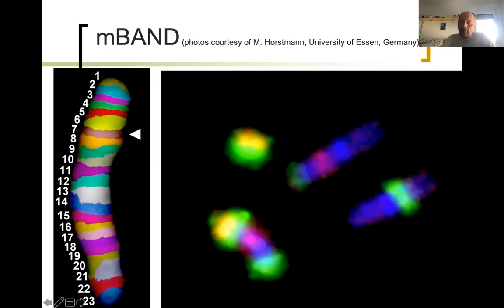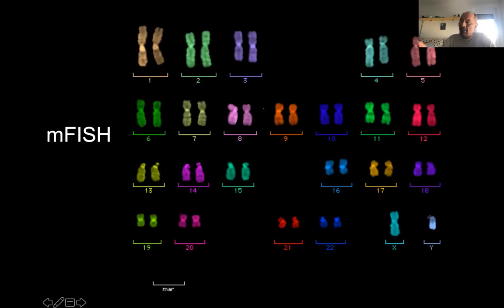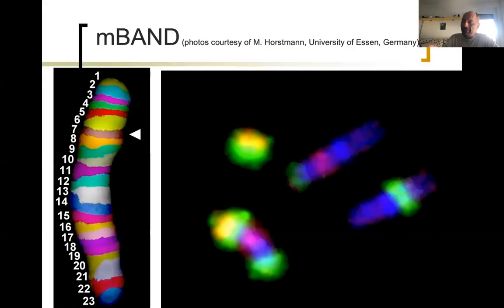Now, instead of using these 23 colors to paint 23 different chromosomes, I can say, okay, you know what? I can take the 23 chromosome and paint only 1 chromosome. If I do that, I get something like that. So this is called M-band, multicolor banding, and this somehow is similar to the G-banding, but it's much better because now each band has a different color. There is no correlation between the bands and the heterochromatin and euchromatin as for the G-banding. This is only a sequence issue.